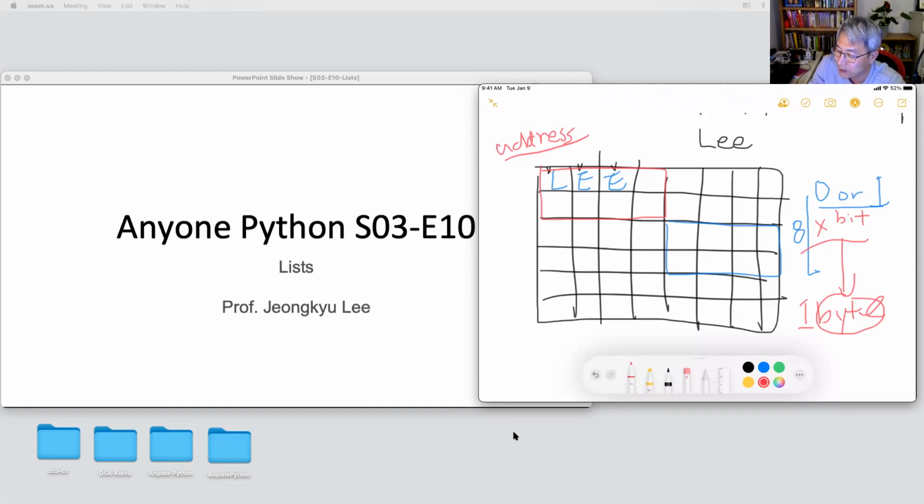An address is even simple. First one is 0, 0, 0, 1, 0, 2, 0, 3, 0, 4, 0, 5, like this. But the computer does not use the decimal number. Instead, it uses the hexadecimal number, which means 0 to 9 and A, B, C, D, E, F, a 16-digit number.